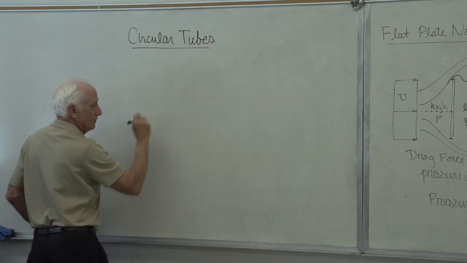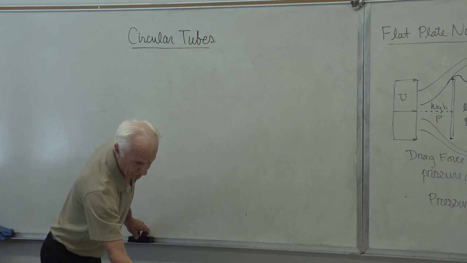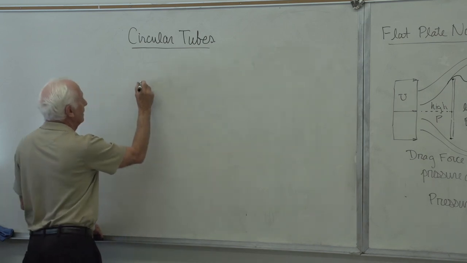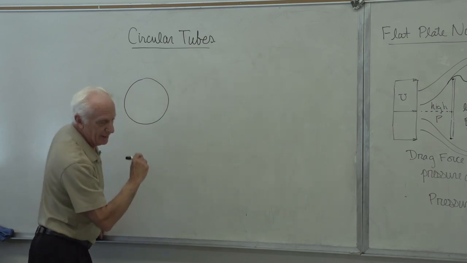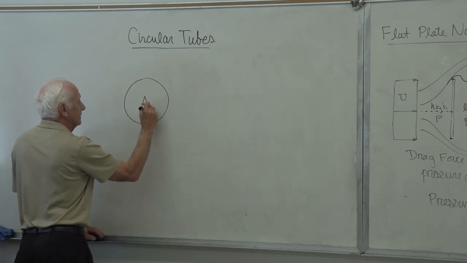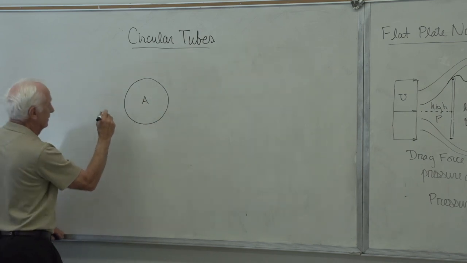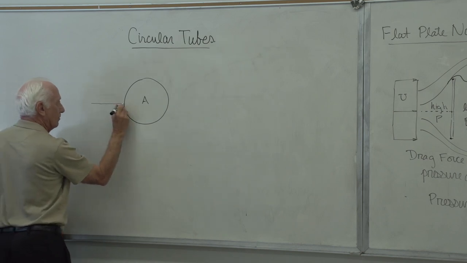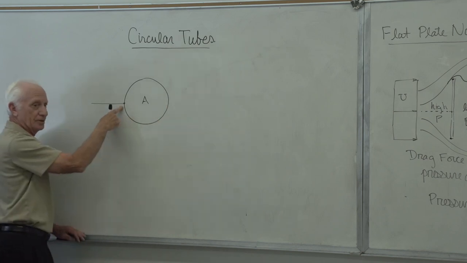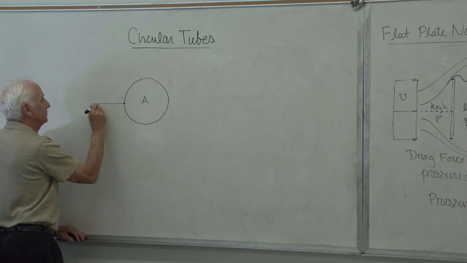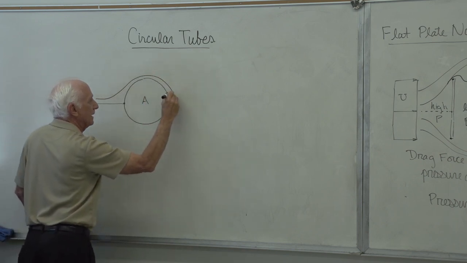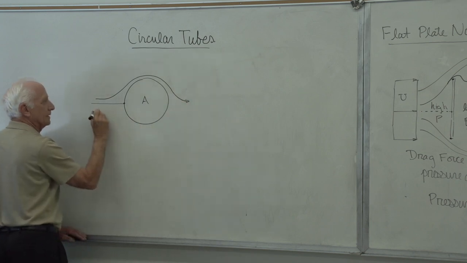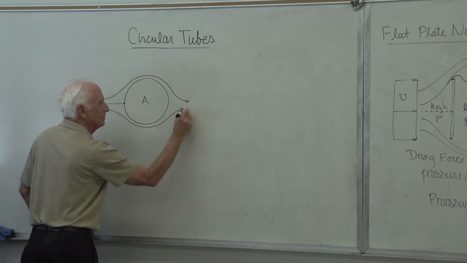All right, so this is circular tubes. We've got the tube, and we'll have a few drawings here. Let's take this one first. We'll call this case A. The flow, this is for a low Reynolds number, stagnation position at the front of it with the velocity vector. And then the velocity vectors go around the backside and recombine on the backside like this. These are the streamlines.